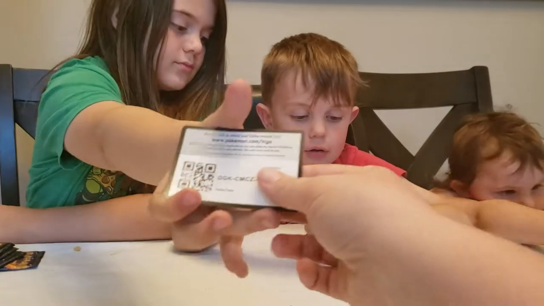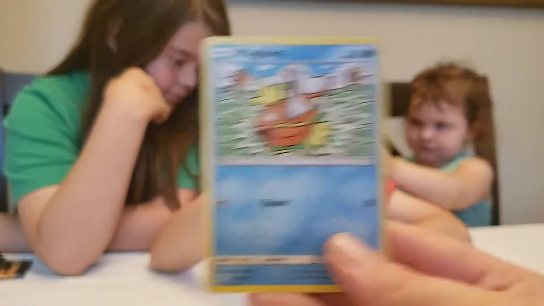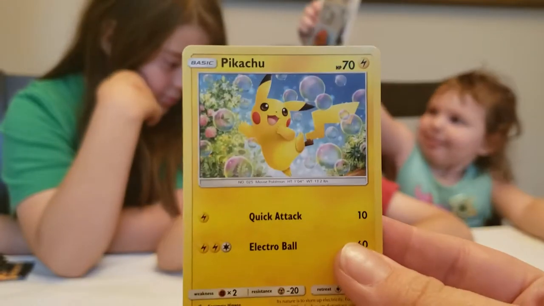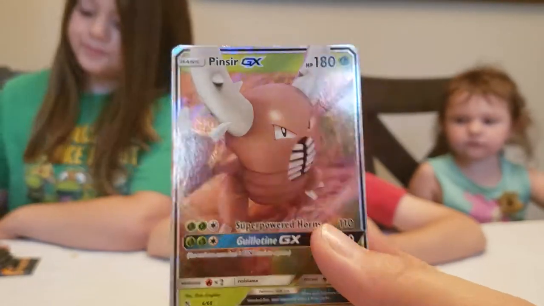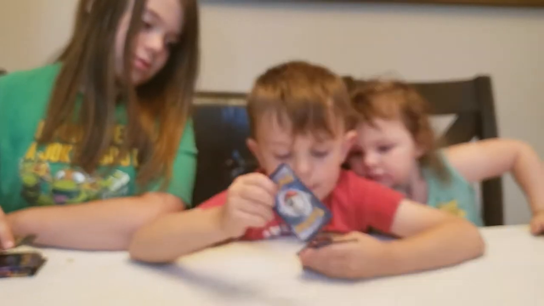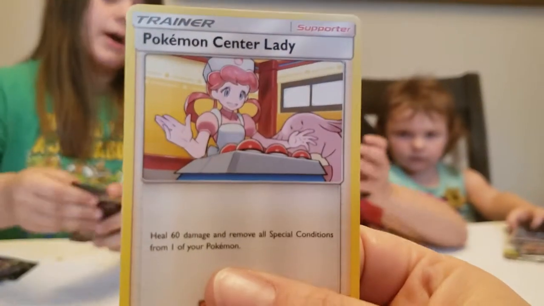Code card. Slowpoke. Magikarp. Pikachu. Voltorb. Energy. Shiny energy. Pincurchin GX. Fighting Energy. Summoning a Suggestion. One of Caterpie's evolves, Metapod. And Pokemon Center Lady. Now I'll be opening my next pack.